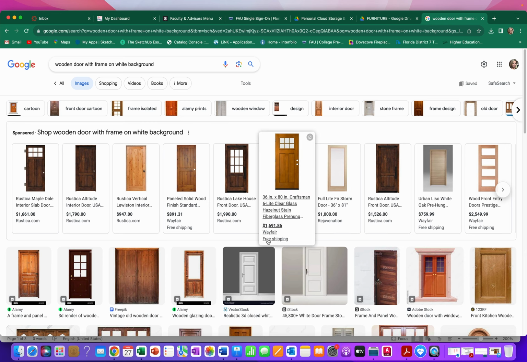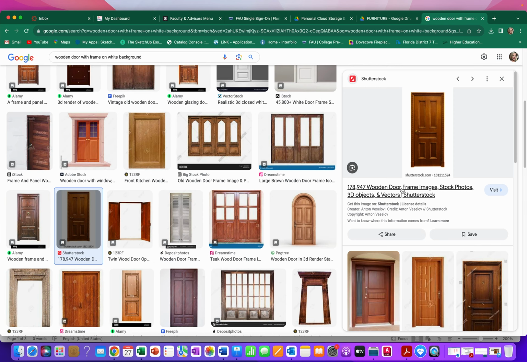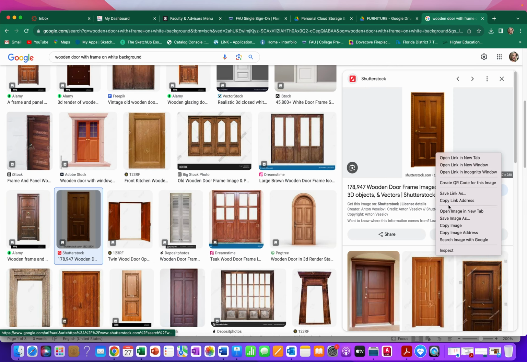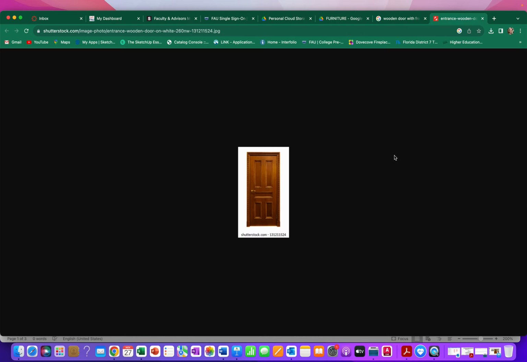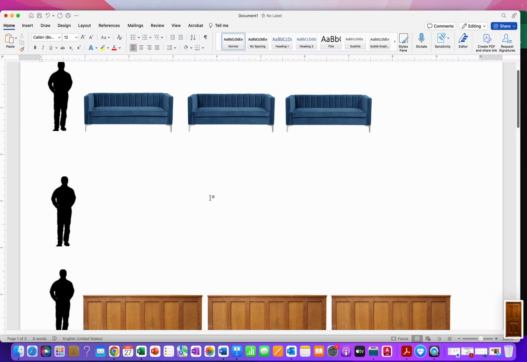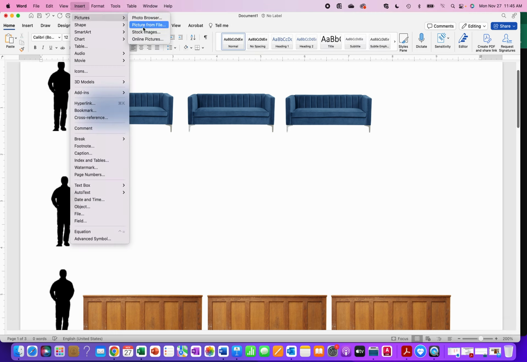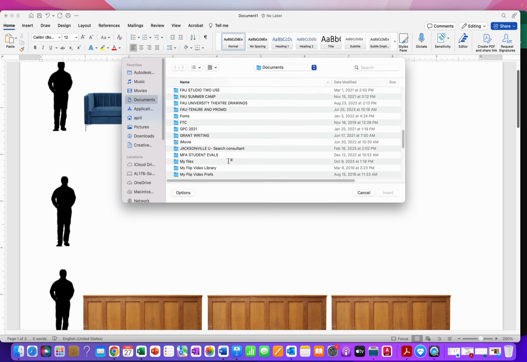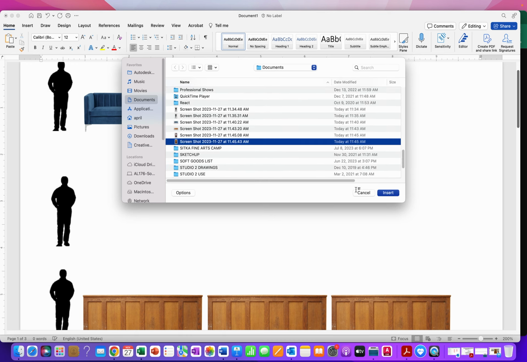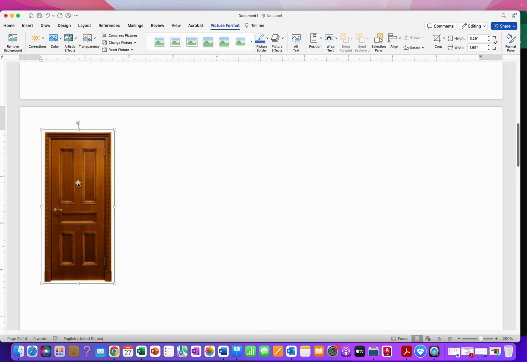So I would say let's go, I think this one will be good. Open image in new tab. Okay, that'll be good. Even because it's small, it's not going to matter because your model is small. So just one that's nice and clean looking. It's not going to give you trouble. Whoops. Insert picture from file. Okay, go down and find my other little door. Insert my door. Wrap text square.